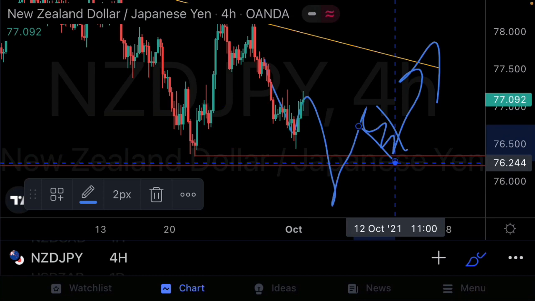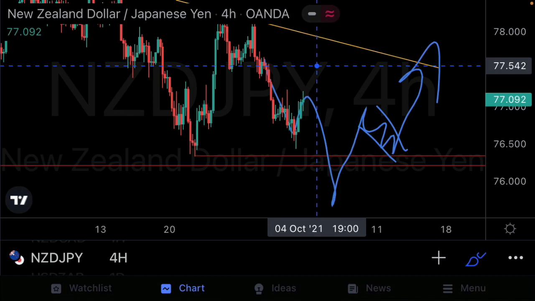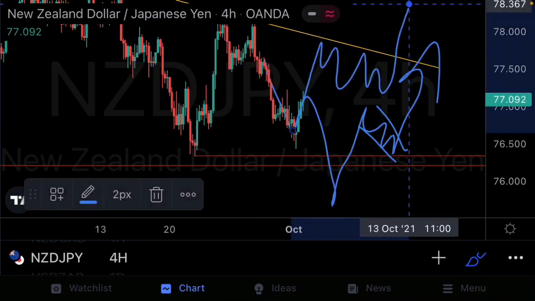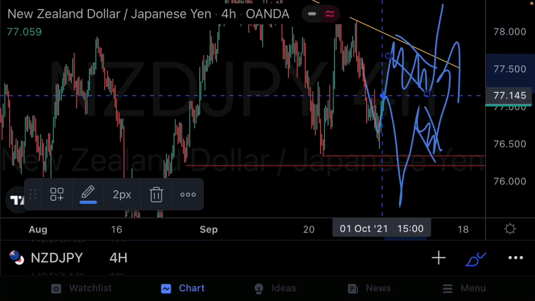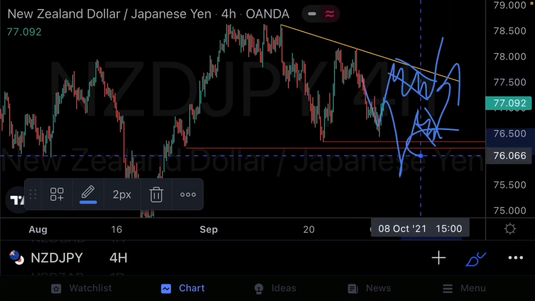If we see the nature of price action changing and we see price beginning to impulse to the upside, what we will then do is look for those continuation structures that might form before we see a nice break of this trend line. So nonetheless, guys, we're looking to trade some bullish momentum on New Zealand dollar JPY over the course of next week, hoping to see this low buy form.